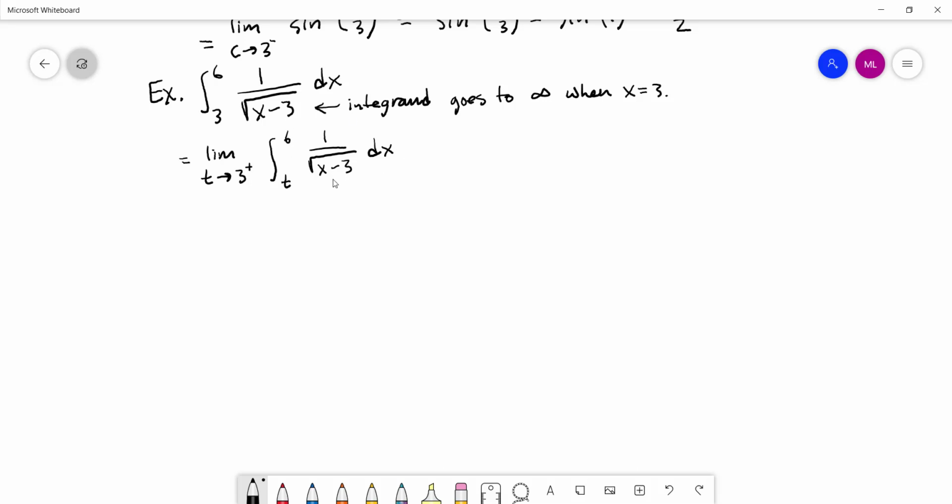Don't jump on it and say, oh, we've got to do a trig substitution, because in this case we don't need a trig substitution. If this was a square here, then yes, we'd need a trig substitution, but it's not a square. In this case, if I treat what's inside the square root as a u, I have its derivative up here, right? What's the derivative of x? It's just 1. And so I can do this one with a u substitution.